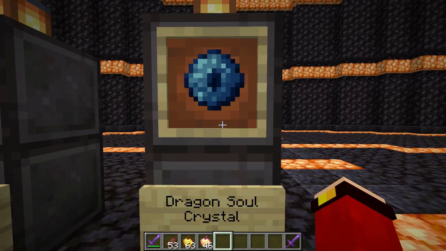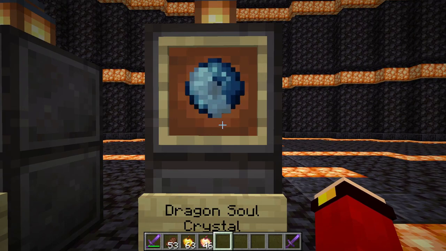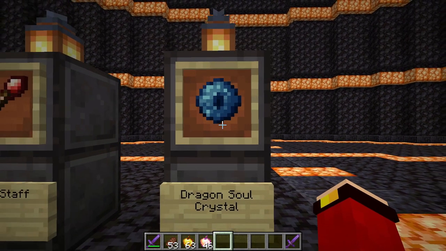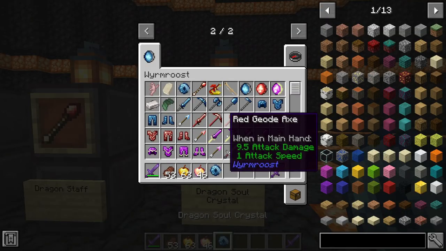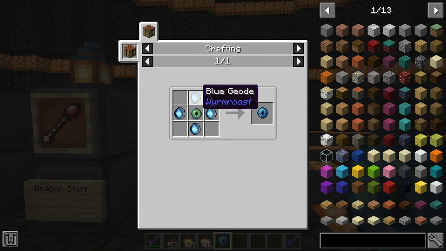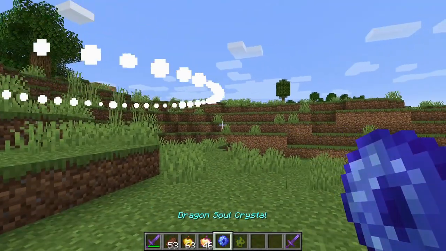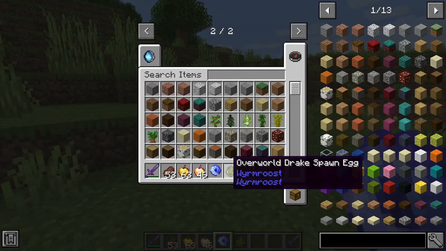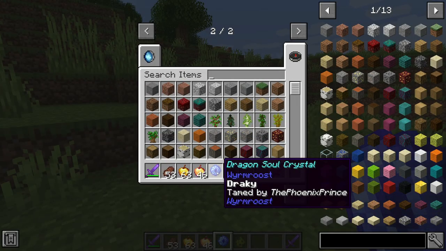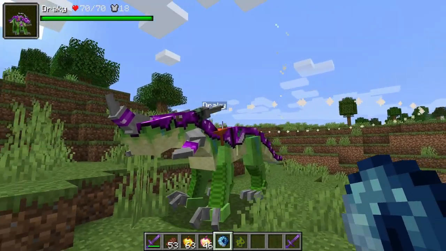The next item we have is a really cool item called the Dragon Soul Crystal. So this is basically just a discount Pokeball, but it is still epic and I really love this item. And the way you craft it is with one Eye of Ender and 4 blue Geodes. So this is just really simple. You just right click on your team dragon and boom, they're inside the soul crystal. And in the soul crystal, it tells you information about the dragon, like their name and who tamed them. Now you just want to right click and boom, like magic, it's back in existence.